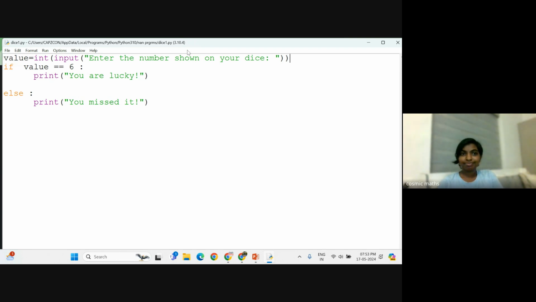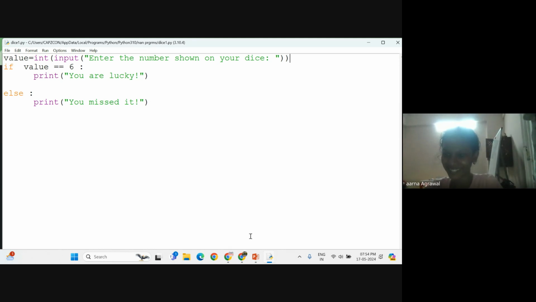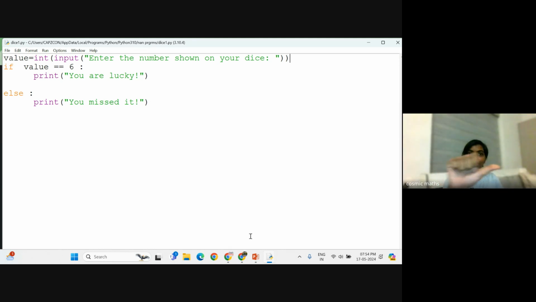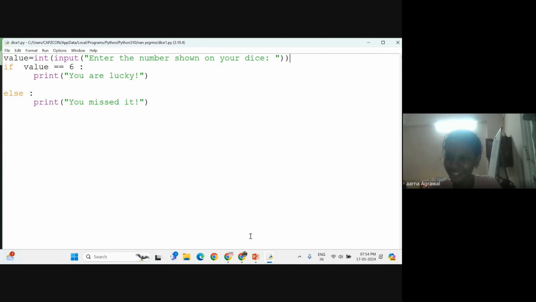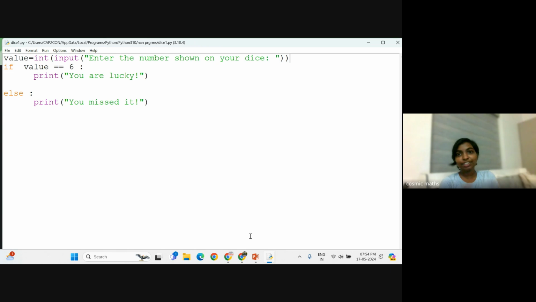If you keep your hand like this, it will go back. And if you keep your hand like this, it will go to the next slide. I don't know if it's practical, but it was very fun to watch, right? We will feel a sense of accomplishment after doing it, right? Yeah, that was my very first project.